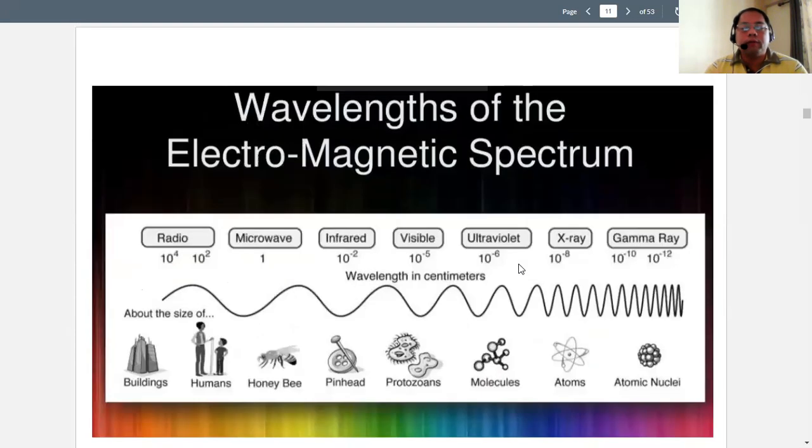Here are the different wavelengths. Longer wavelengths are this one. You notice the starting point and the end point of the wave on the left side are far apart, so this one has a very long wavelength. Radio waves and microwaves have longer wavelengths. But visible light, found somewhere in between, is in nanometers, with a value of 400 to 700 nanometers. It is found somewhere in the middle. This is the only portion of the spectrum detectable by our human eye, the visible light.